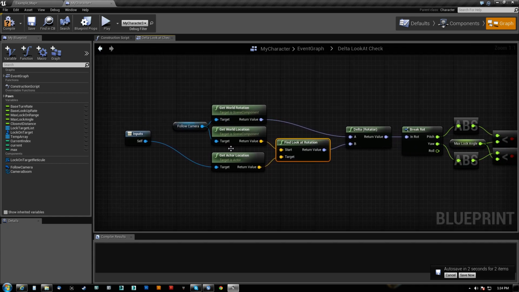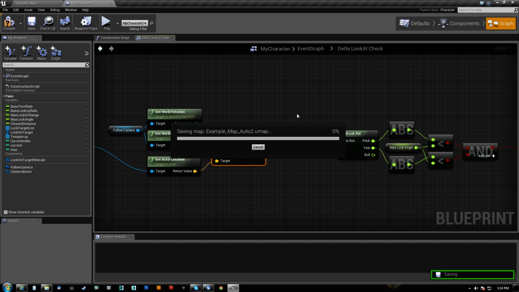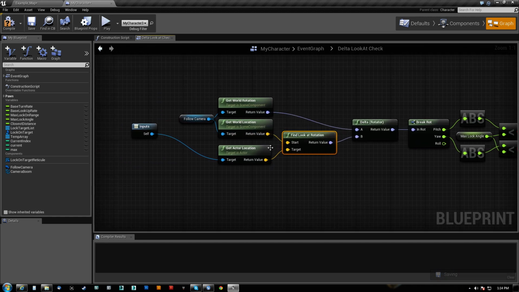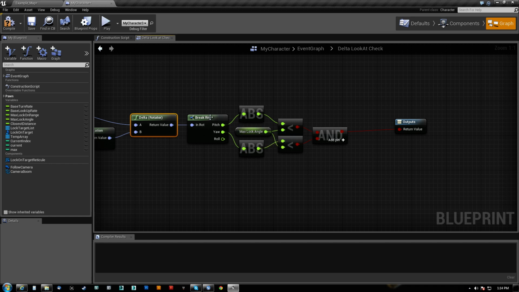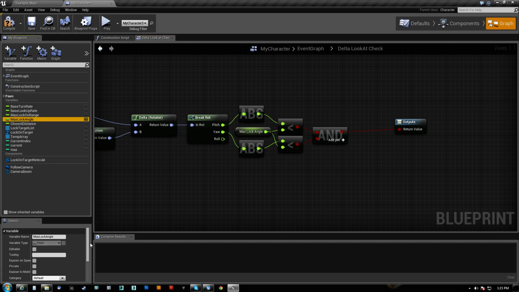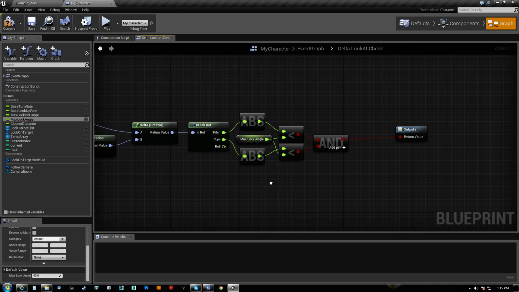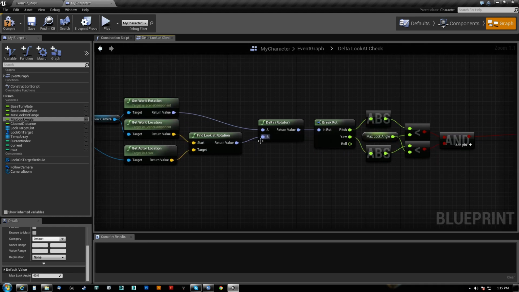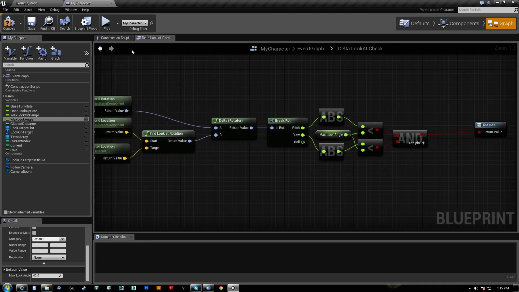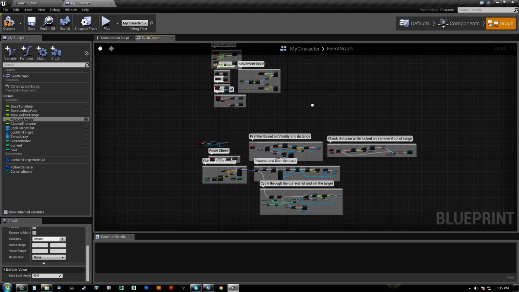Basically what I'm doing is I am checking the angle between my camera and the actor that I'm checking against, okay, finding look at rotation, getting the angle between those two rotations, which is delta, and I want to make sure that both the pitch and the yaw are less than my max lock on angle here, which happens to be, I believe, 40. Yes, it's 40 here. So as long as both of those are true, it will return that Boolean value out of here. Okay, so I click right here.